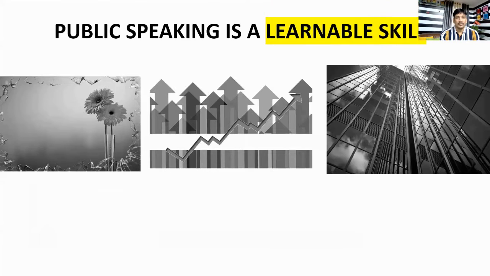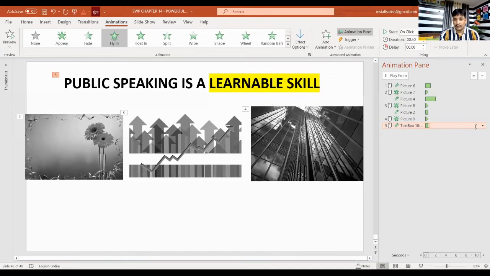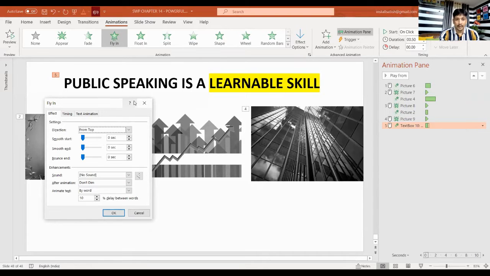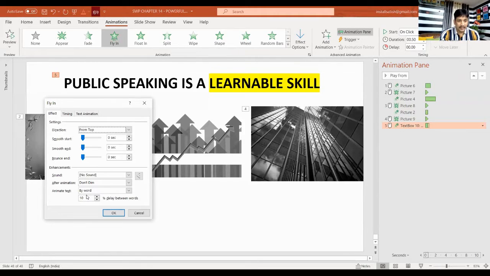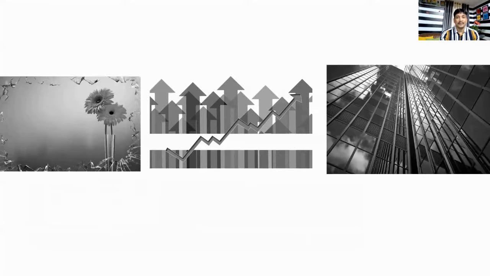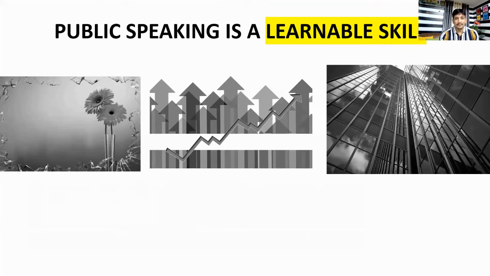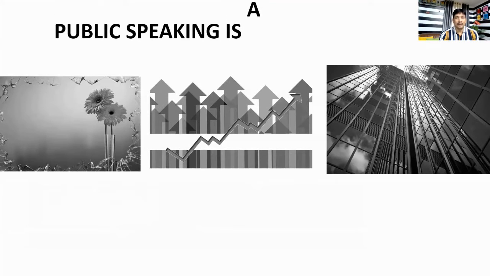Let me show you. See, each word has come separately. See that? The whole thing didn't come at once. Each word has come separately because I asked you to come word by word. Let me delay it. Okay, so you can double click it to get the box. To get this box, you can go for drop down, go to effect options, or you can double click this, you get the same box. Here the word has come, but the delay is 10%. If I make it 50% delay, then what happens is it comes like this. See the difference? See that? It doesn't come immediately, it comes one after the other word.